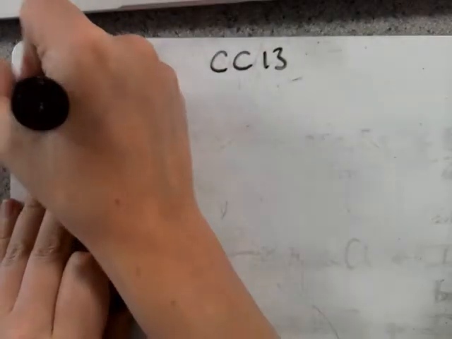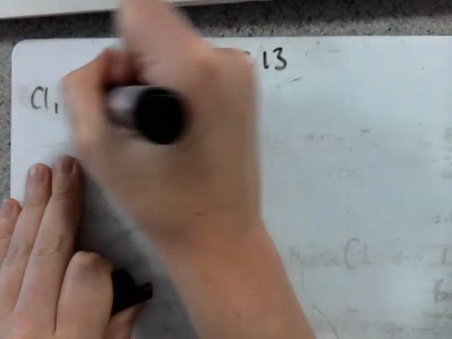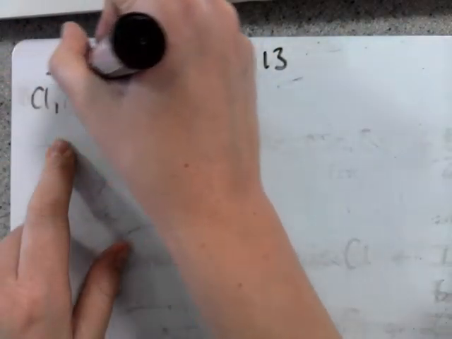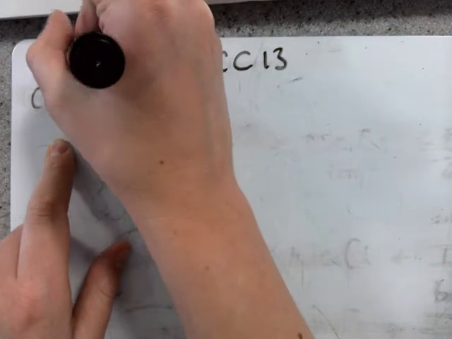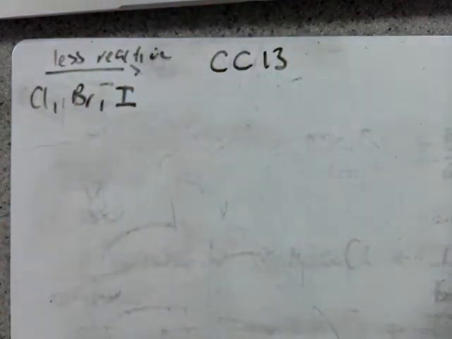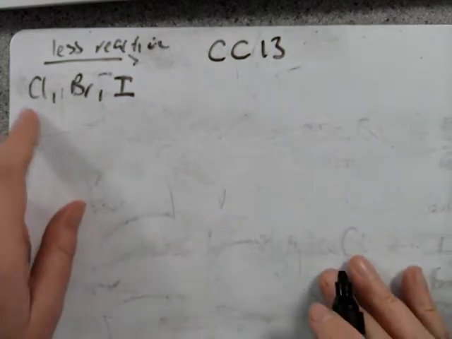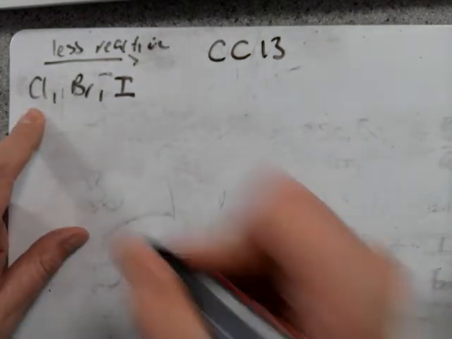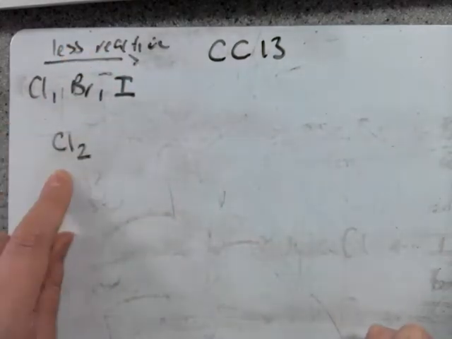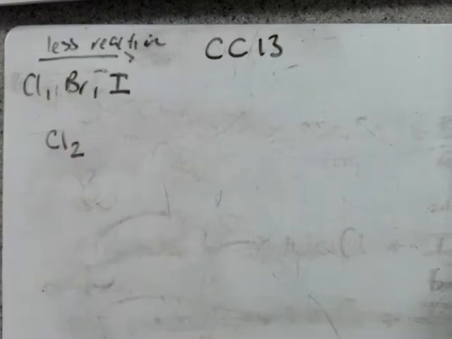So when you're doing this, it's chlorine, bromine and iodine that they want you to consider. And as you move down the group from chlorine to bromine to iodine, they should be getting less reactive, but you need to describe an experiment that proves that. So what I'm going to do is start with the most reactive one, that's chlorine. Chlorine, as an element, is diatomic, so I'm going to write it as Cl2. And then I'm going to react chlorine with a compound that contains bromine.